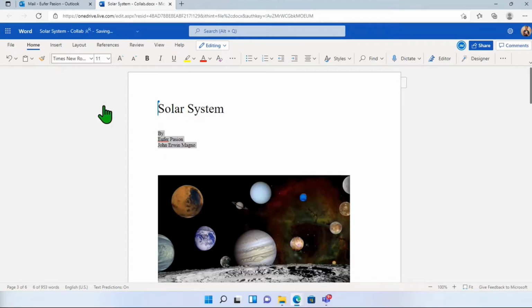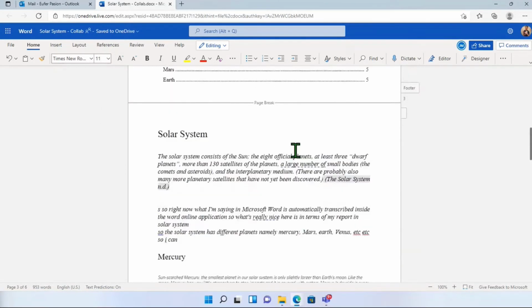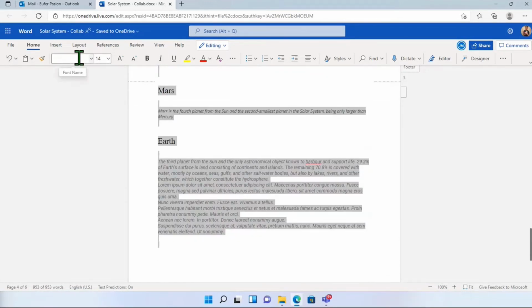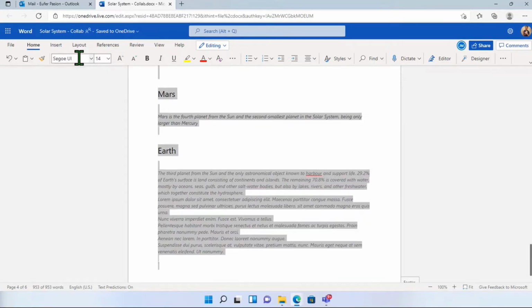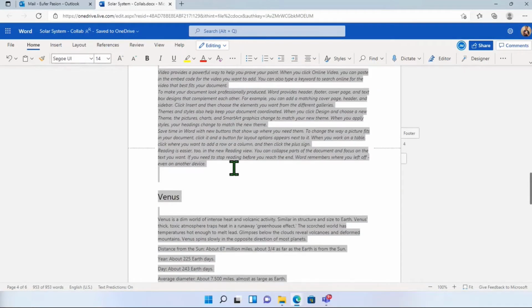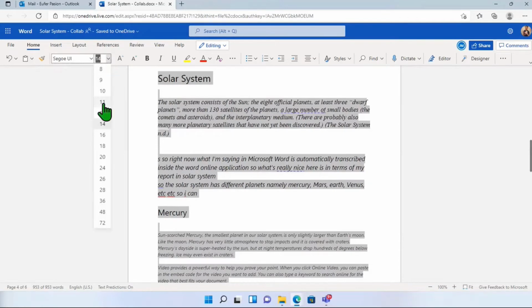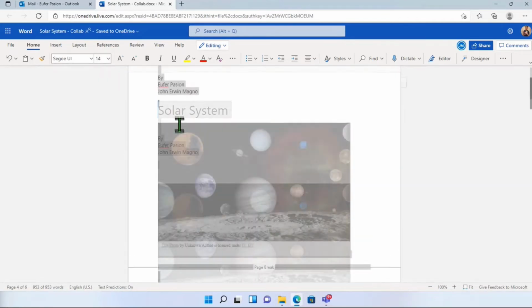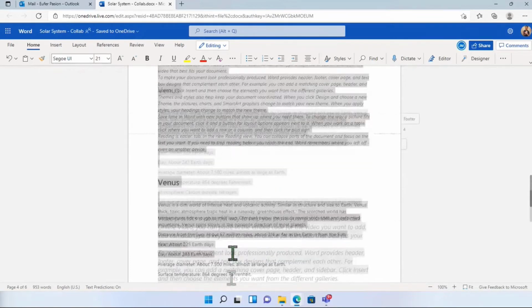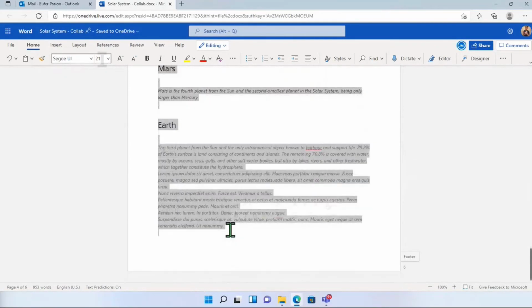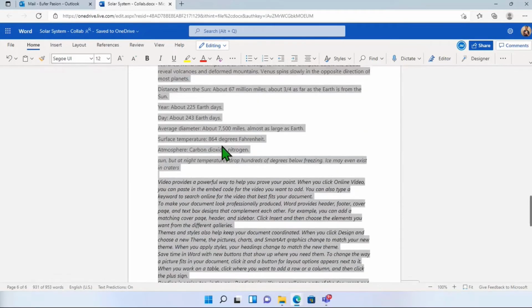Let me say 11 there. And syempre, we're gonna modify it, gagawin nating unified yung text, di ba? So, very important po sa ating document, we have to have one text lang, di ba? So, let's make it Segoe UI. There you go. Tapos, gawin natin sigurong from this one until dun sa pinakababa. So, i-modify lang natin ng konti. Let's make it 12 para unified po yung kanyang font.